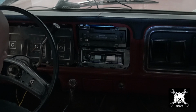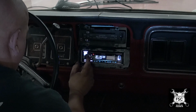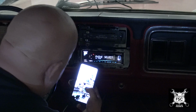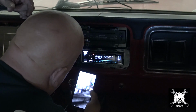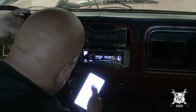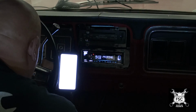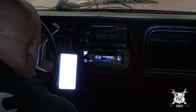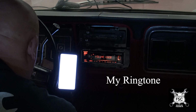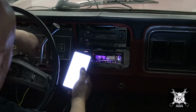Put the truck's accessory on. Here comes the radio. Bluetooth mode. Phone select. So we'll go to my phone. Go to my settings. Connections. Bluetooth. You want it on. Scanning for devices. Oh, right here, sorry. Okay. See if the telephone side works.